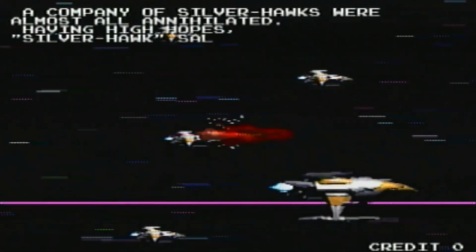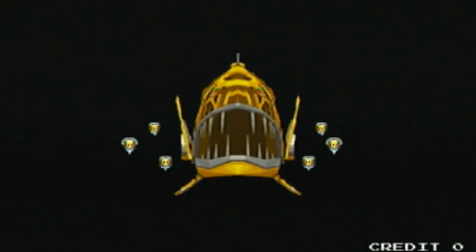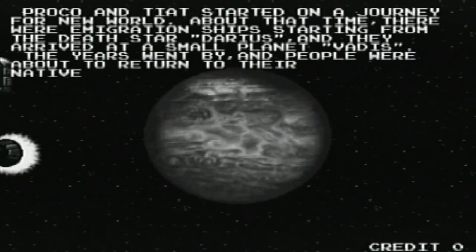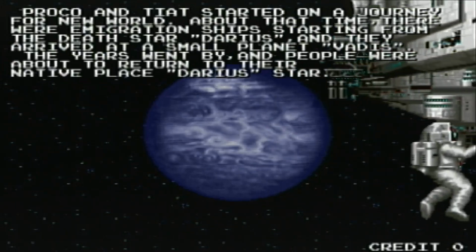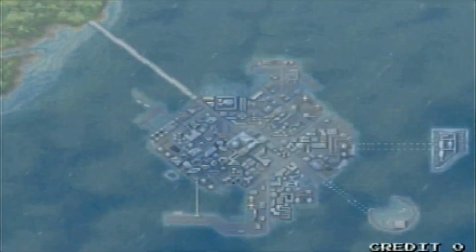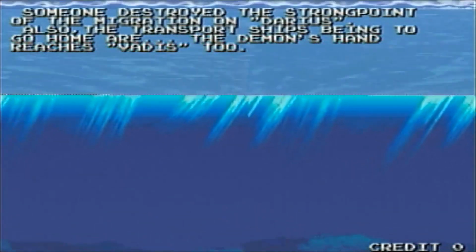The story is... Wait, what? Yeah, they actually only show you about 2 seconds of story, and they give you about 3 paragraphs of dialogue. They don't give you near enough time to actually read what the hell is going on with the plot, but as far as I was able to get from the few sentences I was able to read, humans are going back to colonize their planet, and these weird space fish monsters are attacking them, I think, maybe. And now you're the last starfighter, go stop them.